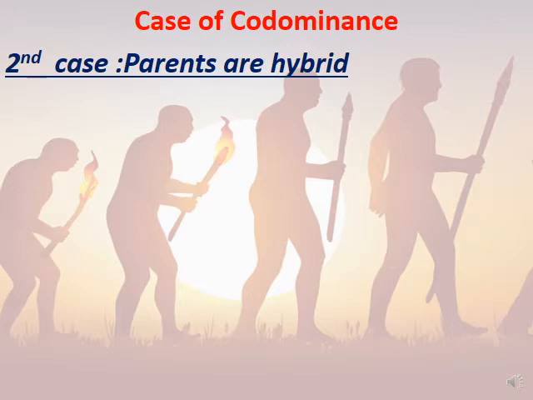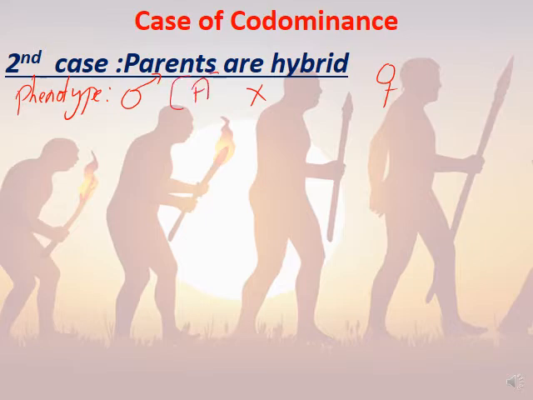So let's move. Hybrid for the blood group A, what will be the genotype? And hybrid for the blood group B, what will be the genotype? To start first, we have to follow the steps of the factorial analysis as we did before in the first case where the parents are pure. So let's start first with the phenotype. So phenotype, male cross female. We said that the father has blood group A, and here we have blood group B.